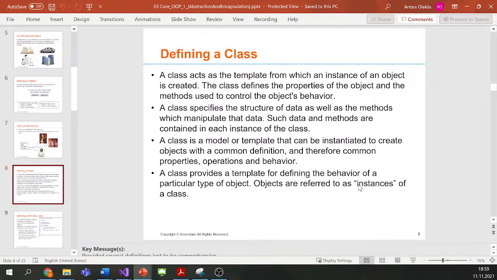And regarding the terms, there are multiple terms which we can use, and what I usually use. So we have the instances of the class. This is what I prefer to say. When we create the object, we create the instance of the exact class.